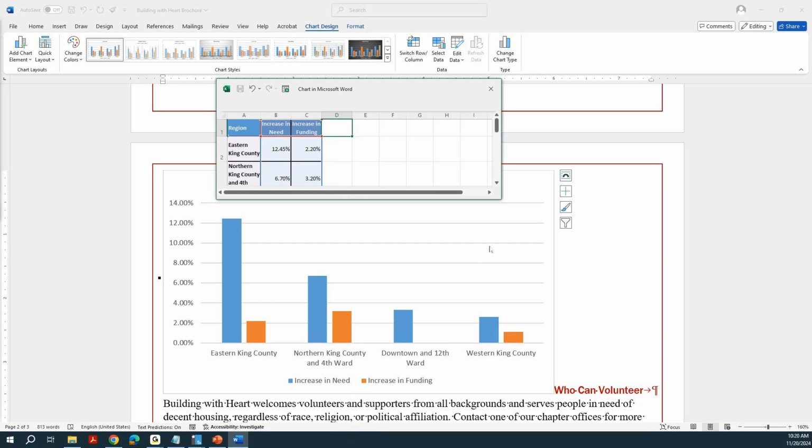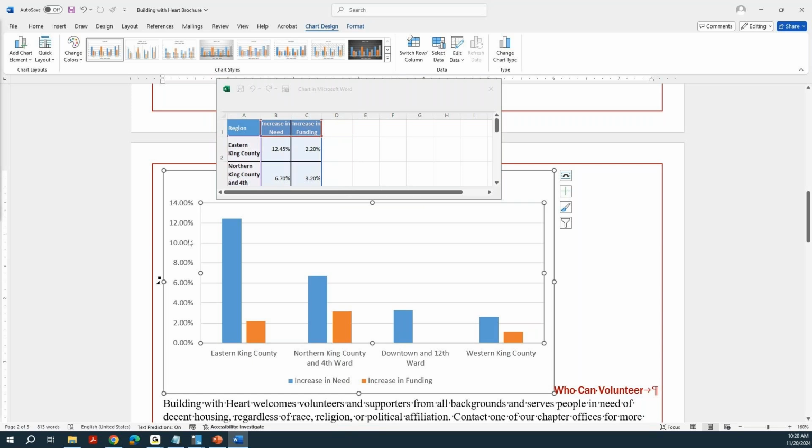Now, click anywhere in your chart. Click in the chart itself, not in the spreadsheet. Up in the ribbon are all the chart design and formatting tools, and this is cool, they're exactly the same as Excel because that actually is Excel.